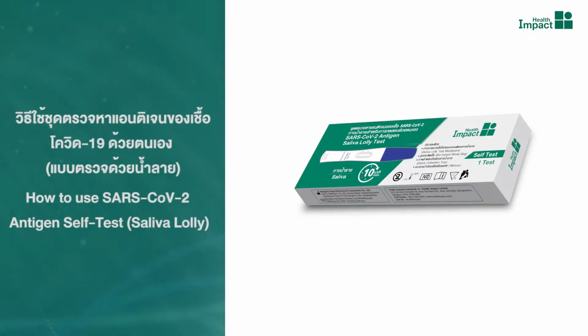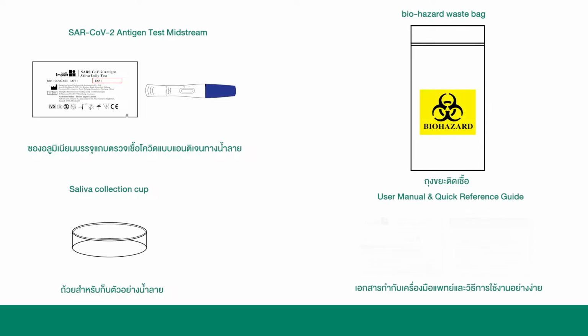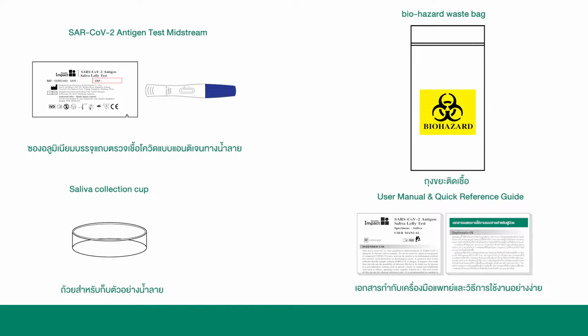How to use SARS-CoV-2 antigen self-test, saliva. Components of the test kit: SARS-CoV-2 antigen test midstream, saliva collection cup, biohazard waste bag, user manual and quick reference guide.